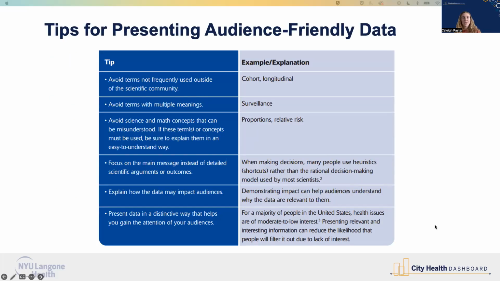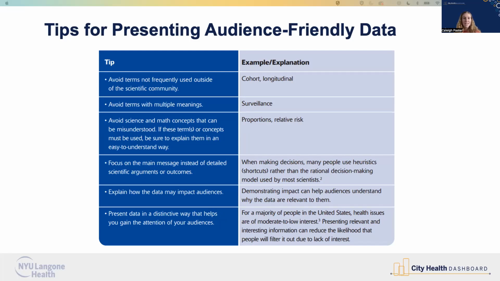These are some tips that were included in the workbook on how to present audience-friendly data. One of the biggest takeaways that I use in my work every day here at the dashboard is trying to differentiate between words that we use in the scientific and health community versus words that are everyday use.